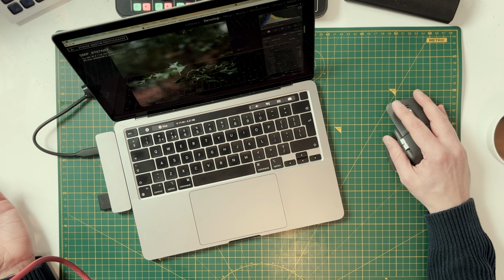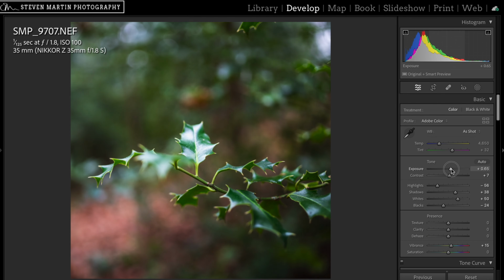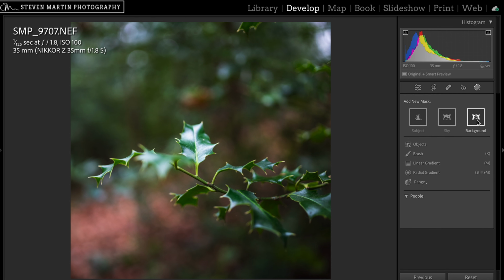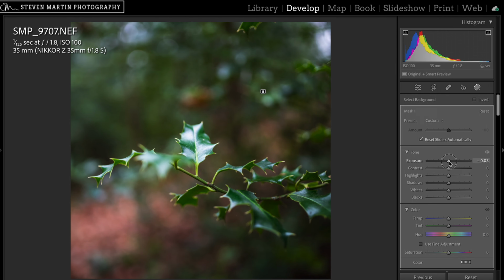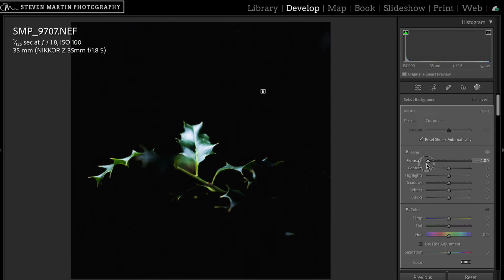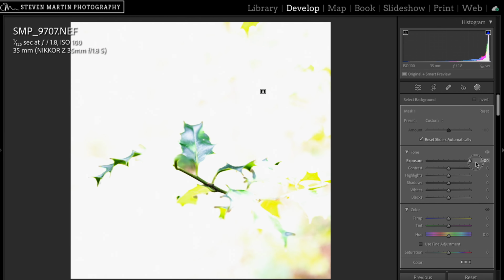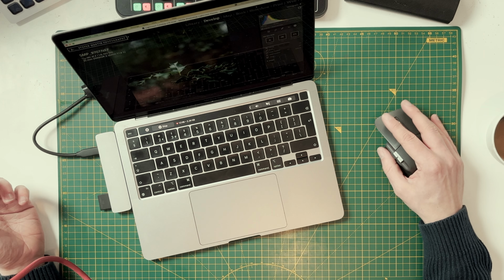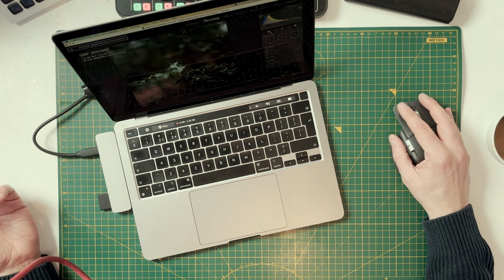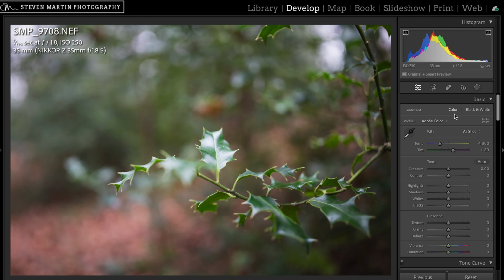Let's go auto and see what it does. Again, it really brightens it up, probably more than I'd want it to, so let's bring that back a bit. And then what we can do, different masks allow you to select the background, the object, whichever you want really, and then just adjust that from there. So make that stand out, or just really blur out the background. But again, you don't have to have any of these. None of these edits actually are permanent changes to your pictures. So let's delete that mask, and then that will put it back to where it was beforehand. Let's keep looking through.